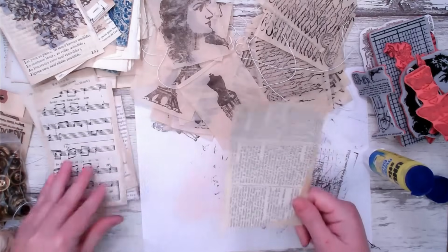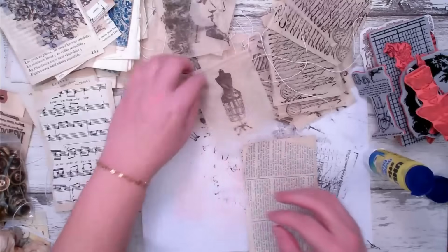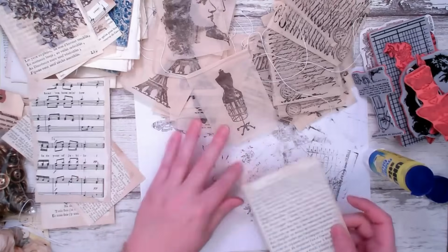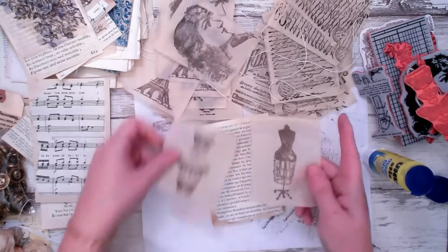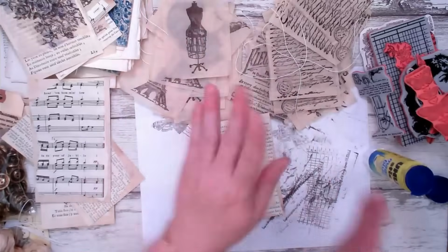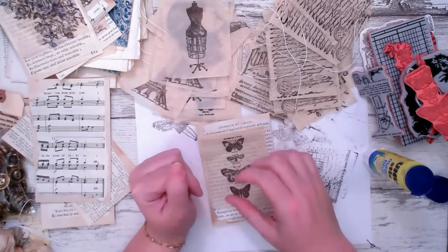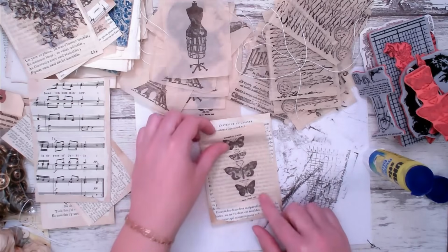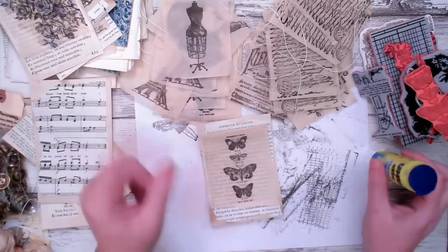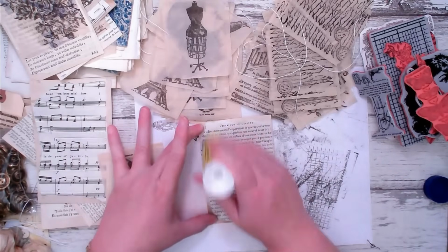I've got some tall tag-shaped ones, and I've got some journal card ones. Let's go to the journal card. Here's a journal card. So for that one, let's get butterflies. Let's do butterflies. So when you have the background ones, I'm going to add another layer for a focal point. This one I'm going to do just as this, but then we're going to put backgrounds on the rest and we'll put a focal point. Okay, so this one I want stuck down all the way basically.